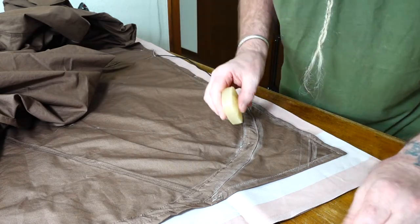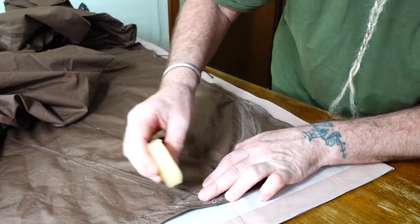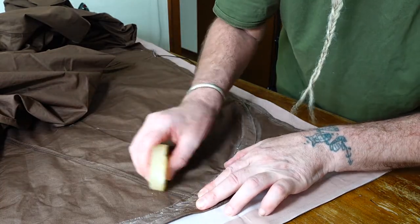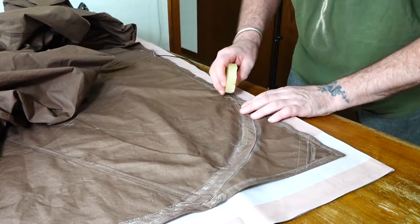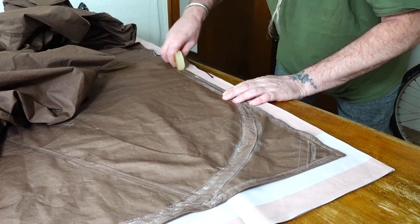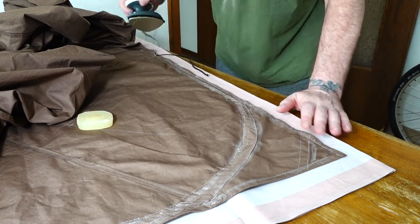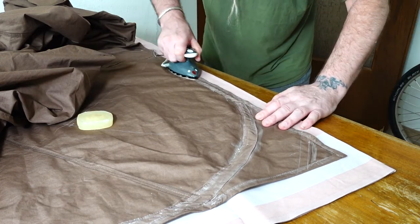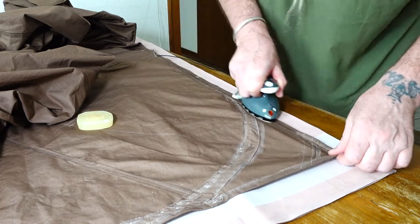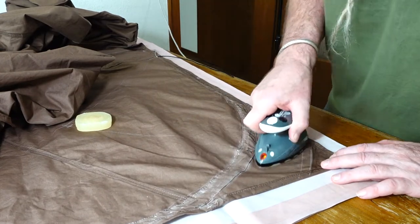And yeah, that requires some time, so I have to do that in and outside. So I've done this one already. So just work my way along and give the old thing a nice ironing, so it's nice and straight, and so the seams are all on.